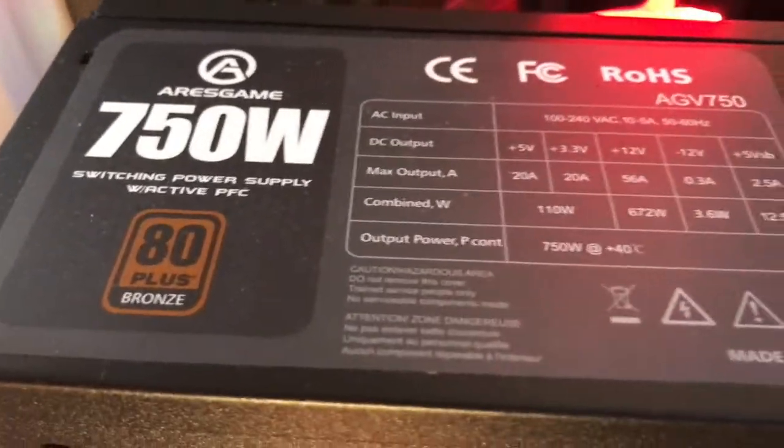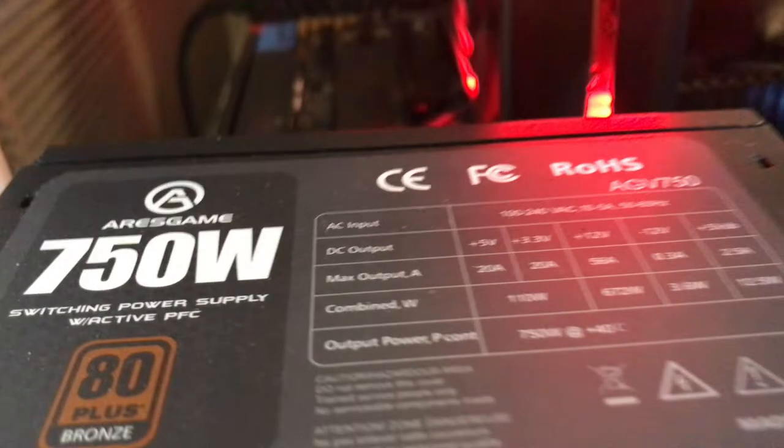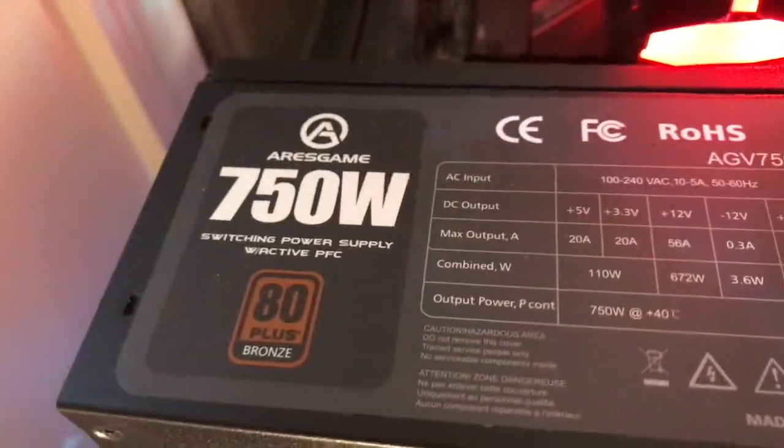So there's another brand called Aresgame, A-R-E-S-G-A-M-E, 750 watts. It is a bronze rated power supply. This one's a little different. It's kind of mixed. It isn't all modular. It's got dedicated lines coming out for your motherboard, and it's got modular plugs as well. I like this. This price point was $59 right there, and it works fine.